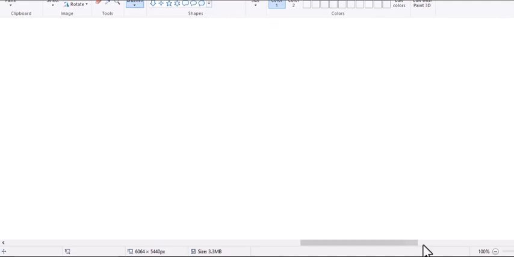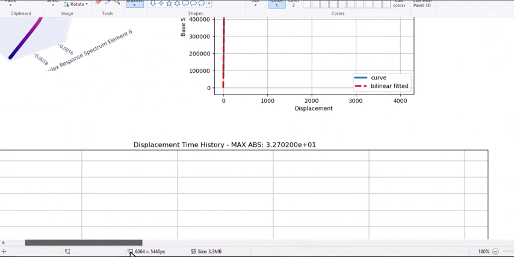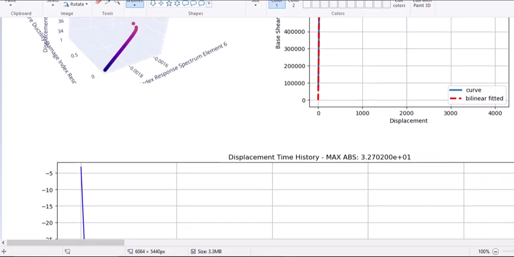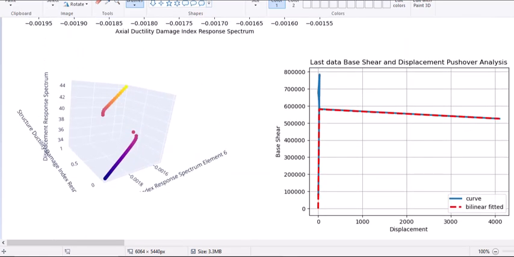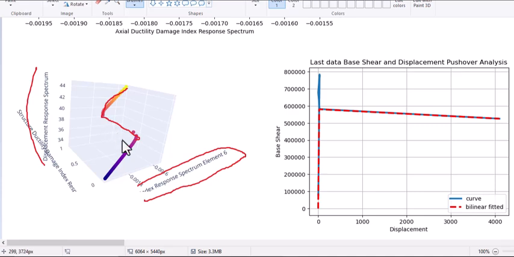And also let's see, in here we're going to plot the structural ductility damage index and actual ductility damage index of element 6 and displacements. You see that, guys, it has this shape, so suddenly the structure is going to collapse.